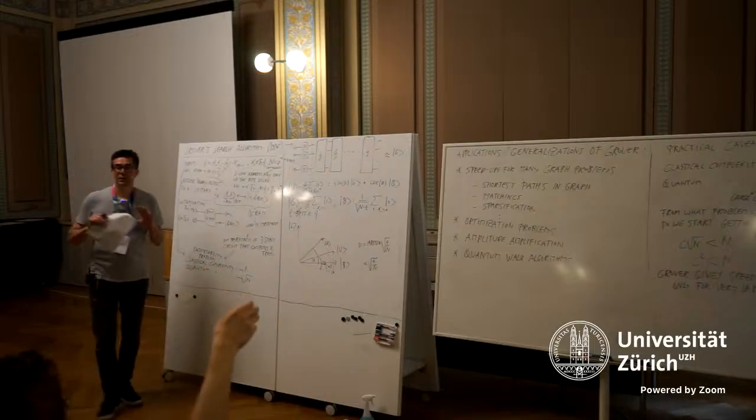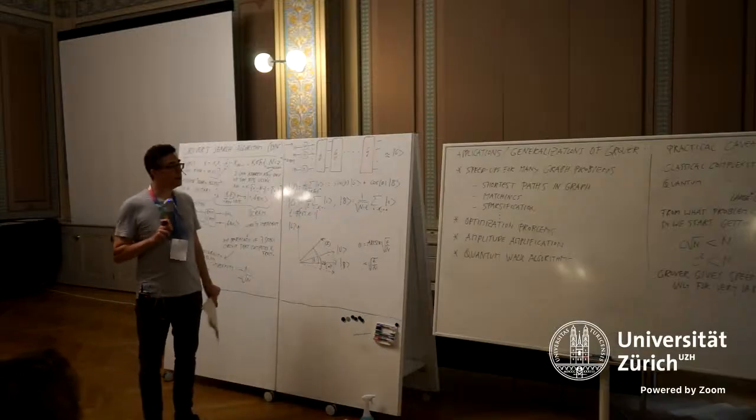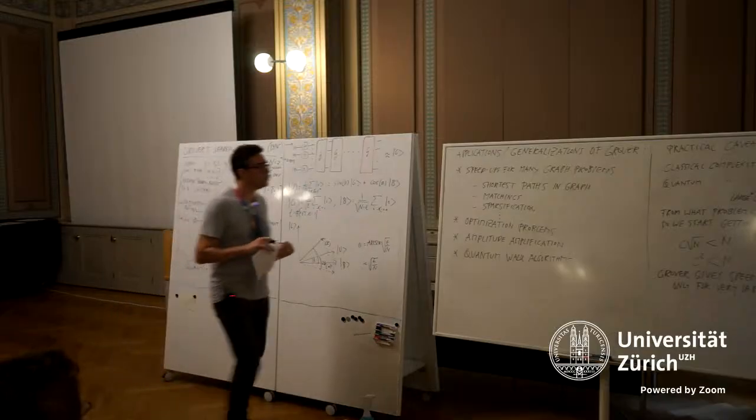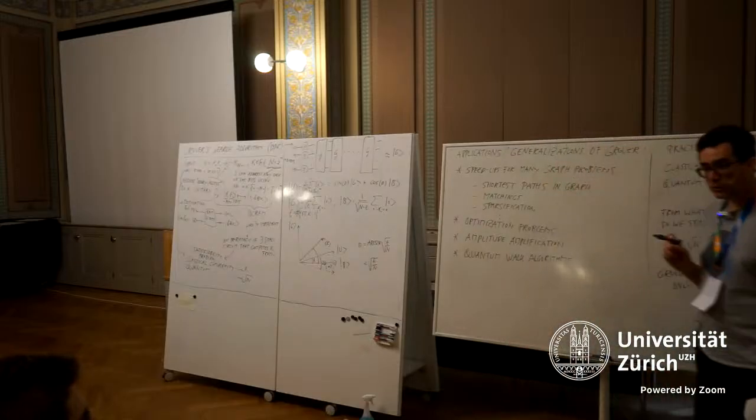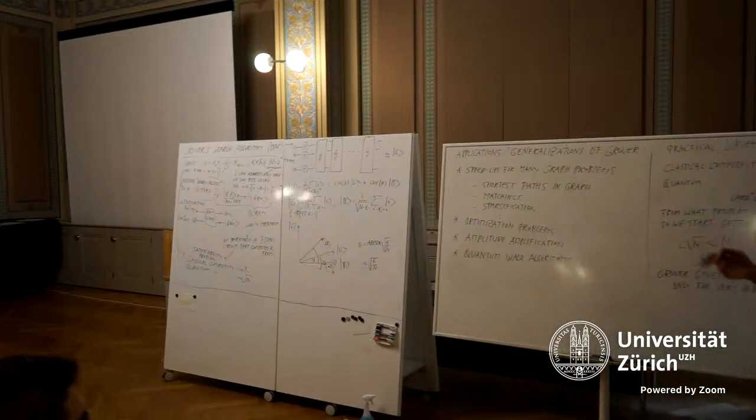Do we know it's optimal for graph problems? Yes, well, we do know it in this case. N to the 1.5 is necessary and sufficient for quantum algorithms to find shortest paths in graphs, if the input is given in the form of an adjacency matrix or a matrix of distances. Here n is the number of vertices. I'm using n for many different things here.